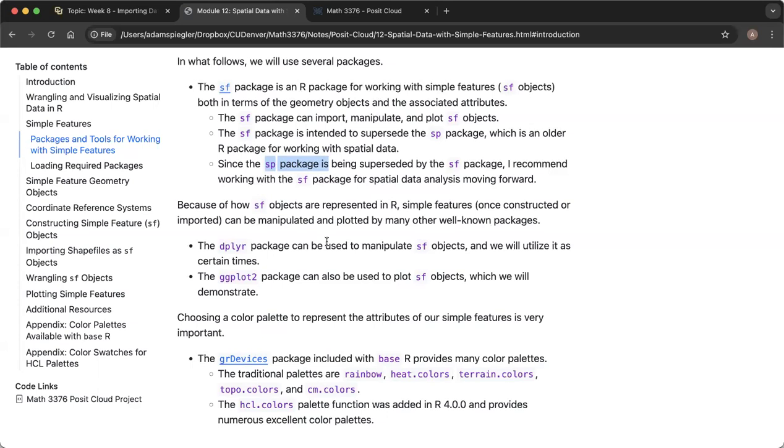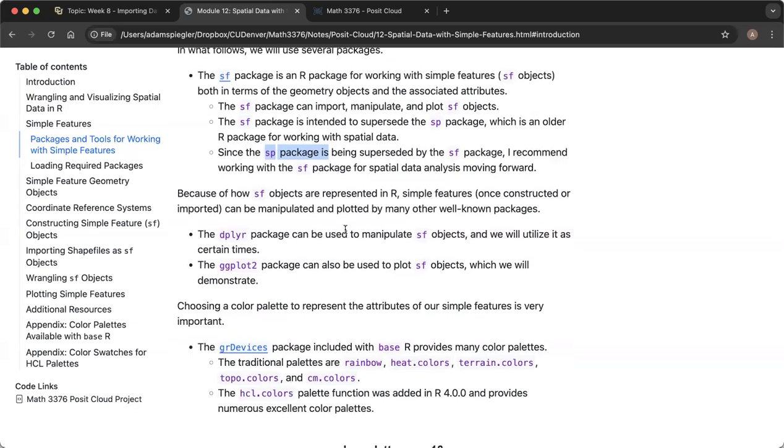The ggplot2 package also works really well with sf objects for visualizations. There are actually geoms that are built into ggplot2 specifically to work with simple features. So those are two packages that integrate really well with sf objects, and that's great because those are probably the most popular packages for data manipulation and visualization.